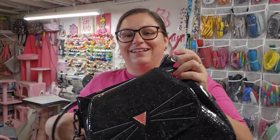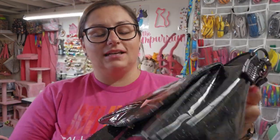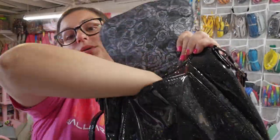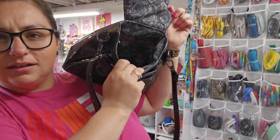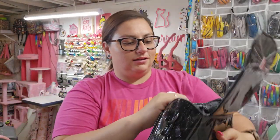So it has this exterior zipper pocket and it's a decent size. Then you've got the flap. You've got a really big slip pocket here, which would be great for sliding your phone in. You've got a roomy interior, and you have that interior zipper pocket. It's such a fun pattern.